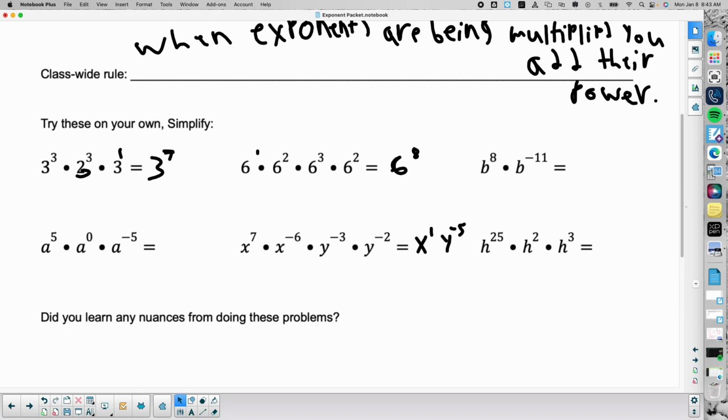Perfect. So that one that you just wrote the answer to, underneath it, write equals x over y^5, with a division symbol, like a fraction. So basically, when you get to the final answer, if you have a negative power, you need to move it to make it positive. If you have a 0 power, you make it a 1.